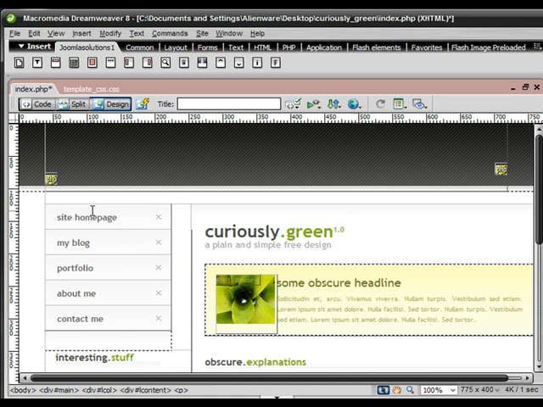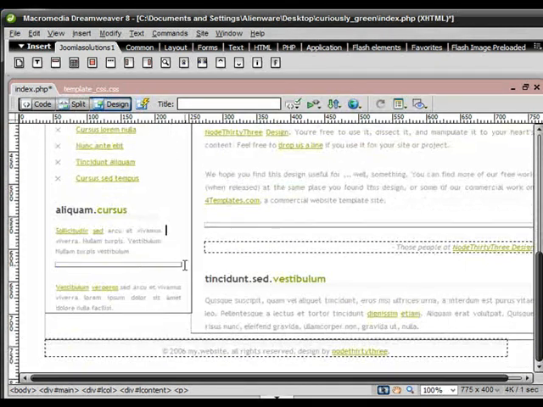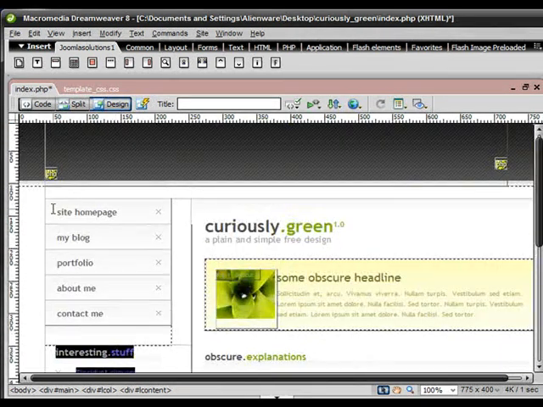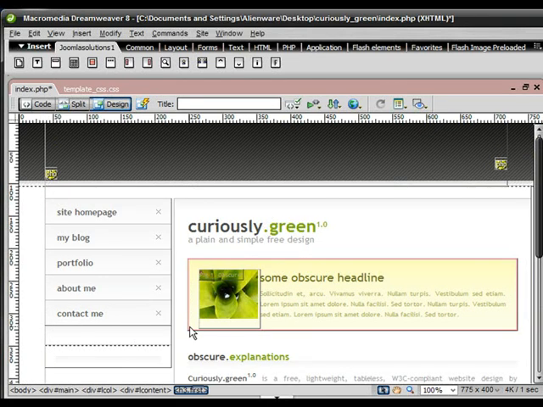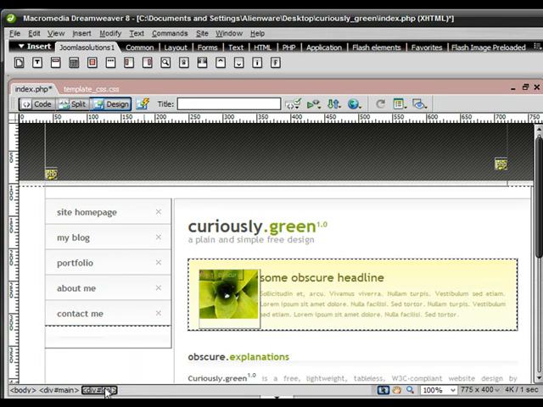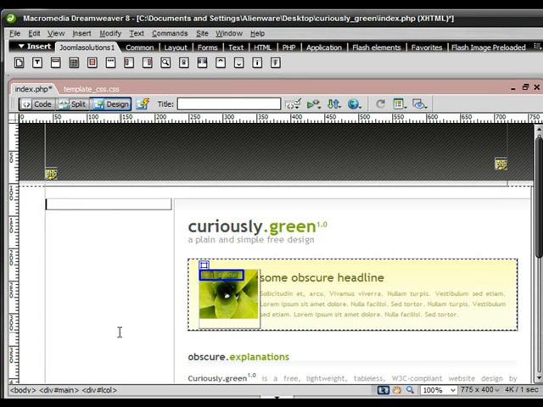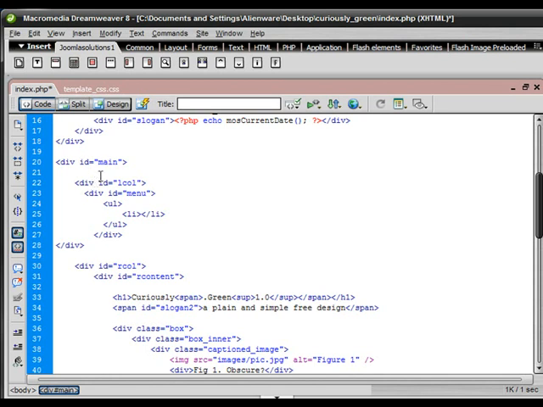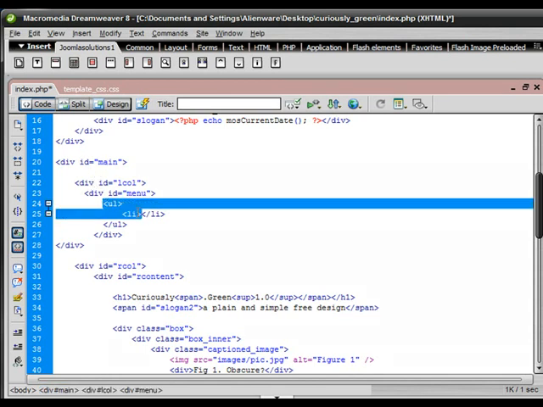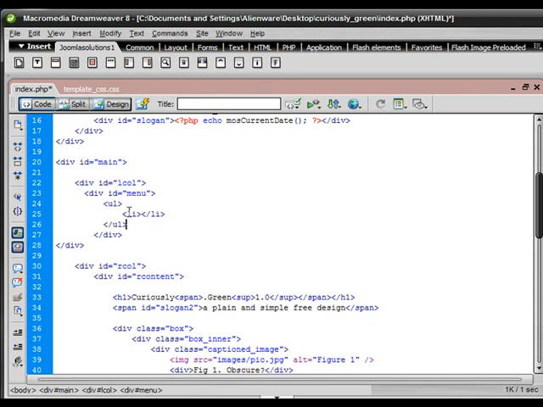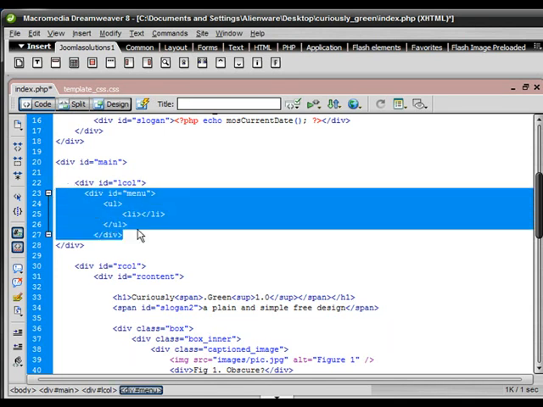The next thing we need to do is knock out this left column over here, which is fairly easy to do. We're just going to highlight everything, knock it out, and get rid of this left column here. We've got to clear up these tags. Here we go. So it looks like we've knocked it out. Let's double check. You'll notice there's a couple things left over in this UL, or unordered list. We don't really need any of this, so we're just going to knock it out.